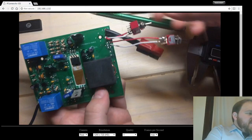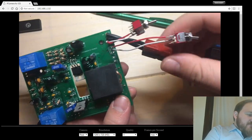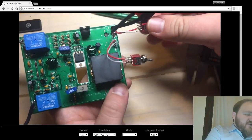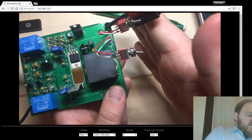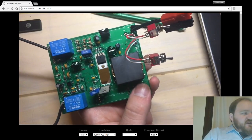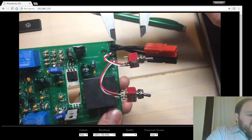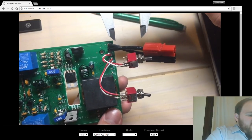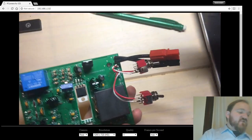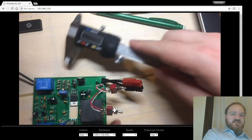The length of these wires and the power pole wiring is arbitrary, but it's not entirely unreasonable. These could easily be shortened up, but this is not far from what it would actually want to be. So I'm thinking about how far the rear of this box is going to be from this section. I'm going to roughly pencil in what I think that dimension should be for workability's sake. I'll hold my calipers up and say that's about an inch. That's a little much. That's about 15 millimeters. 20 millimeters. If I was being quite clever, I would go back and model the power poles into this, and I might still actually. But just to get us started, let's lay in some dimensions.